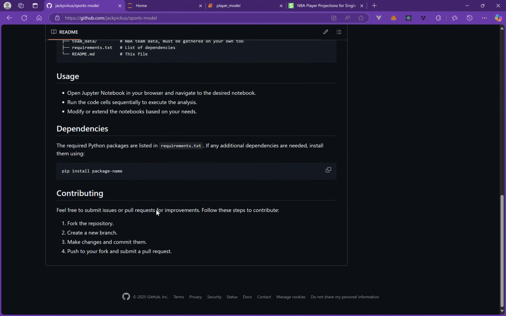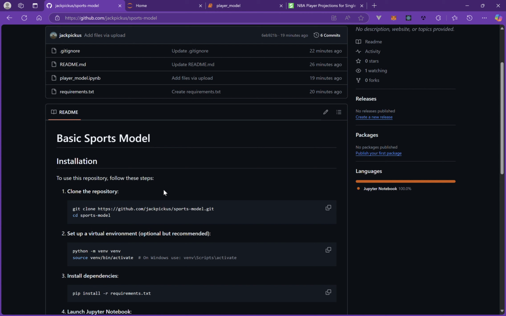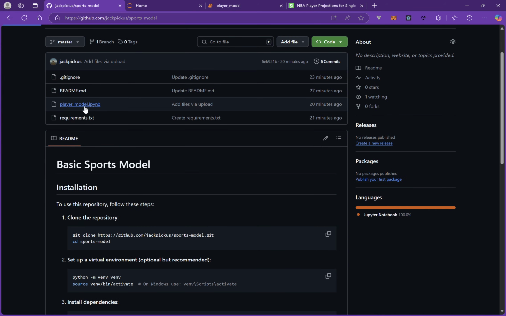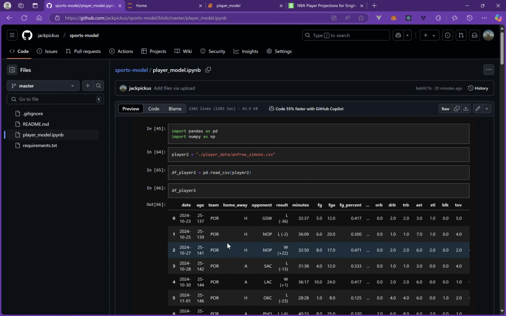The README isn't really necessary, but I just wanted to go over how the notebook works because it's a little disorganized and confusing if you aren't sure what to do, because you have to put in numbers correctly. I'm going to show you that. You can go here and get the notebook. I have the notebook running already, but this is what you'll see when you come to the repo.